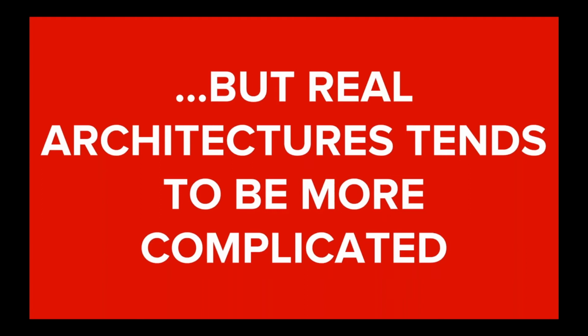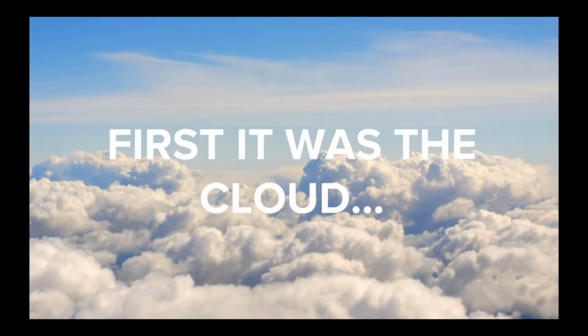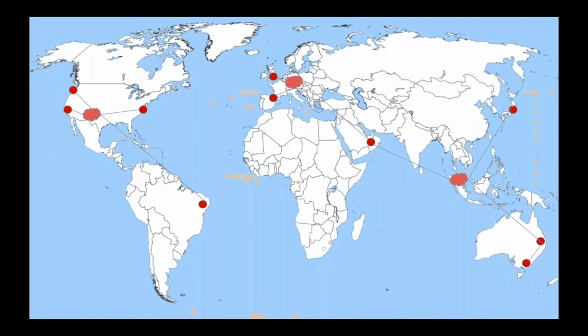Most likely, again, you're not going to have just a couple of layers, but your architecture can be way more complicated. So now we need to go through some of the recent history, and we're really talking about the last, possibly, I would say 5 years, but to be honest, I think the technology has developed quite well only during the last couple of years, and we really talk about the cloud. So first it was the cloud.